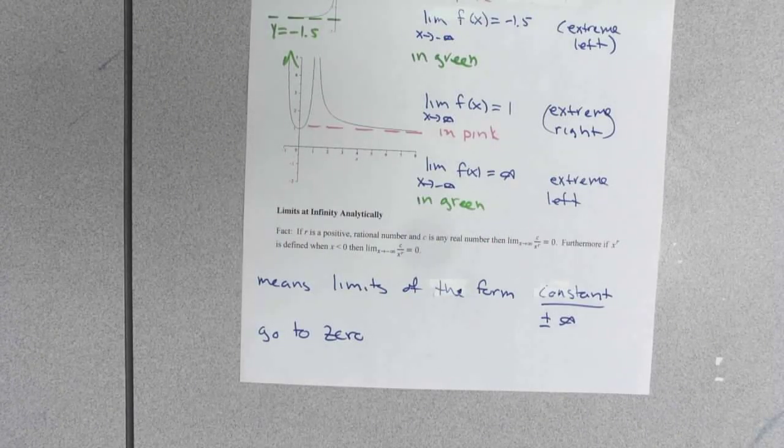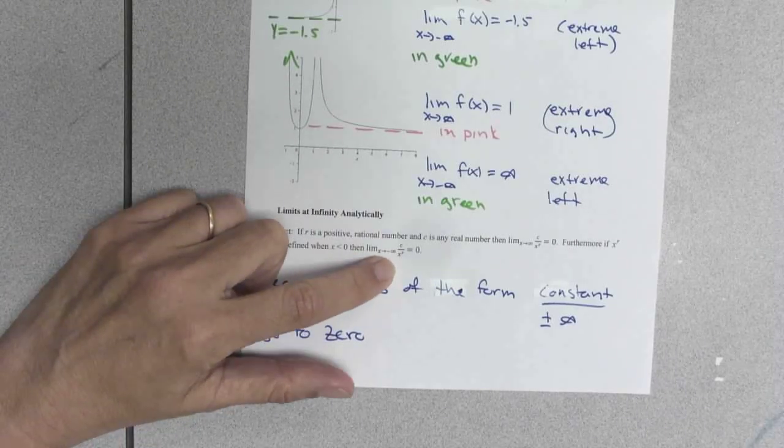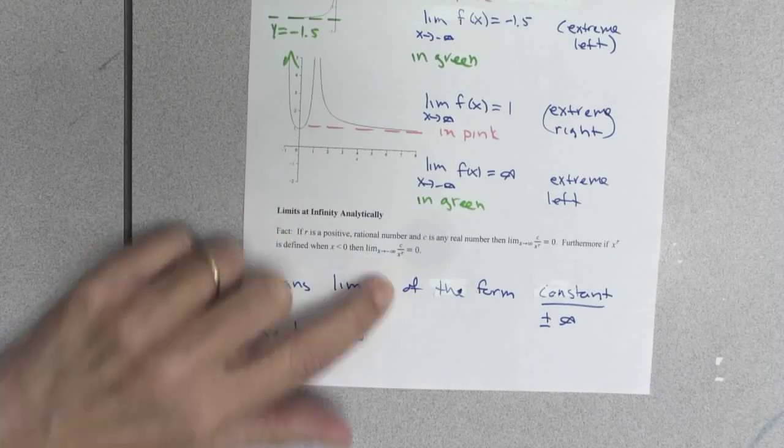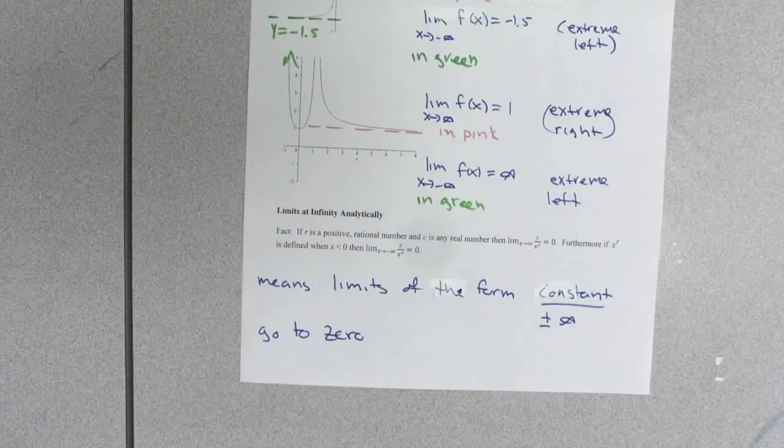tell anybody about it. But if you allow yourself to think substitution for a moment, and I replace that x with infinity or negative infinity, it doesn't matter if I use any sort of exponent, whether it's a radical or square or whatnot: the square root of infinity is infinity, infinity squared is infinity, and as long as things are defined, the cube root of negative infinity is still negative infinity, negative infinity cubed is negative infinity. Once I have this infinity in the denominator, and I have a constant over infinity or negative infinity, it always goes to 0.